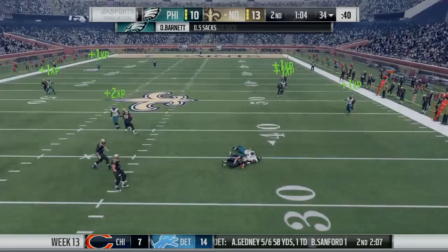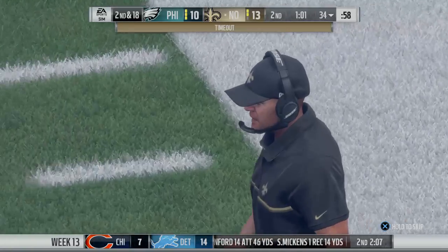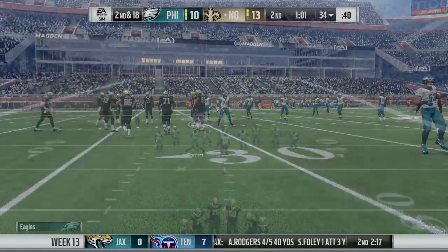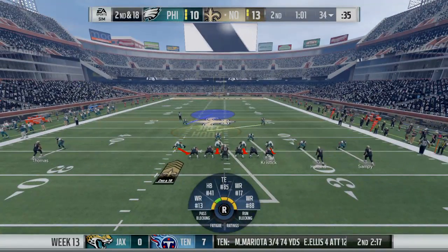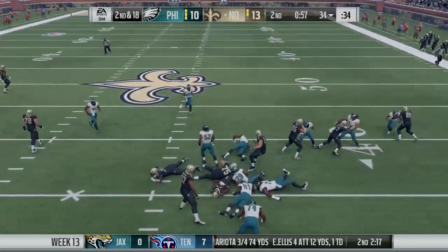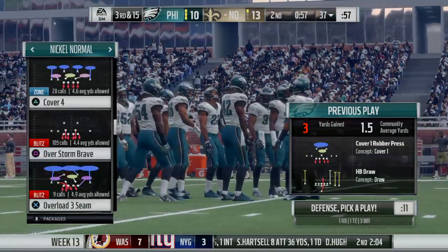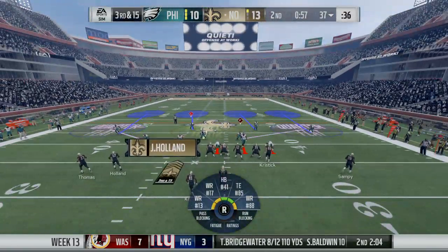And no escaping this time as he'll go down. They got him for a sack. Now whistles come in. We're going to get a timeout here by the offense, as they'll stop it with just over a minute to go before halftime. On 2nd down, Kamara. The broken tackle, but couldn't create much space. Down just beyond the 35. And now maybe they want some extra time to talk about this 3rd and long play as we'll get a timeout, as the stoppage will come with a little under a minute to go in this first half.